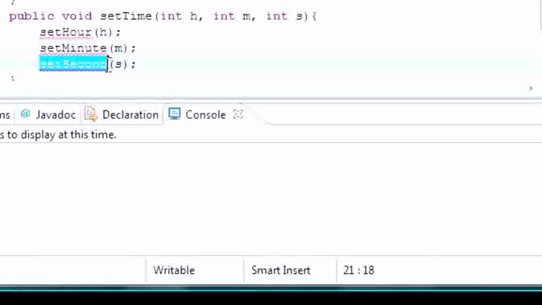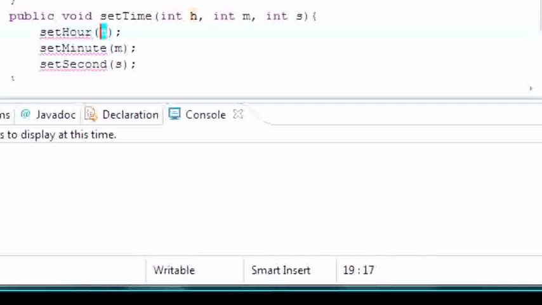And we're also going to make another method for getHour, getMinute, and getSecond. And that's just going to return everything. But we're going to be doing that next tutorial. But if you still don't know why I'm having separate methods for these, it's so only these methods can access the hour.